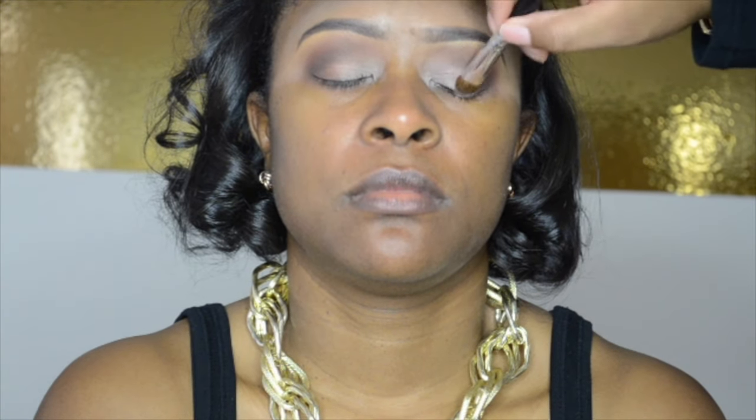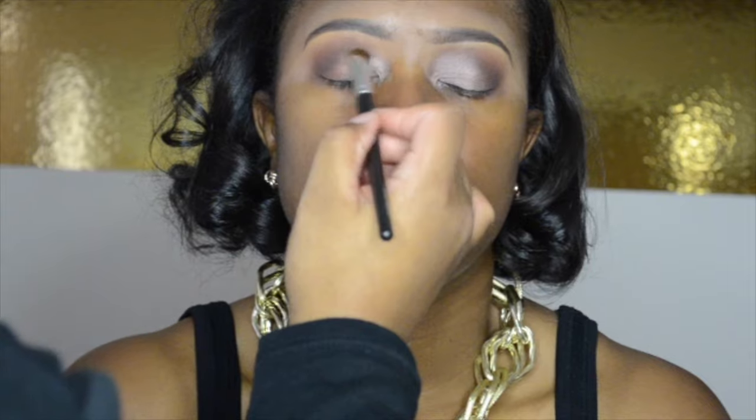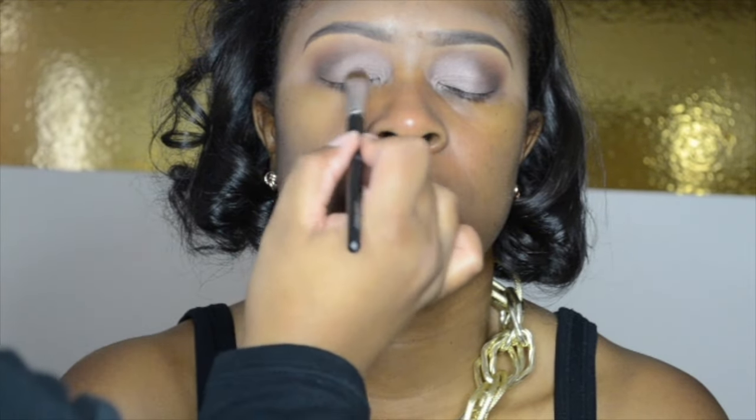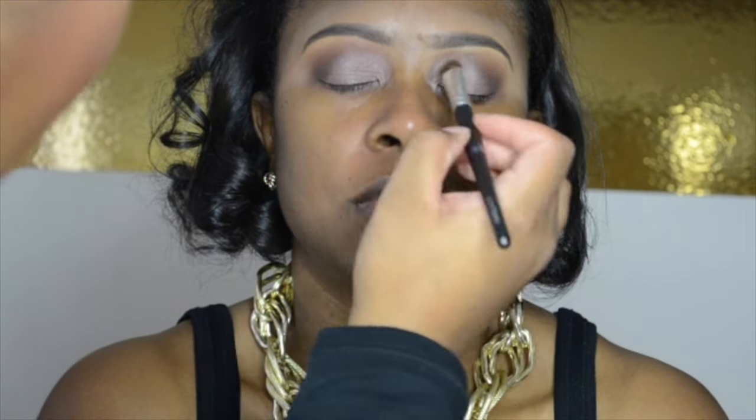Now I'll be applying Satin Taupe eyeshadow by MAC all over her mobile lid, and I'm kind of not being very precise because I wanted to have a very blown out and diffused look. And after I apply this shadow, I'll be going in with the blending brush that I've already used with no extra product and blending all these shadows together.